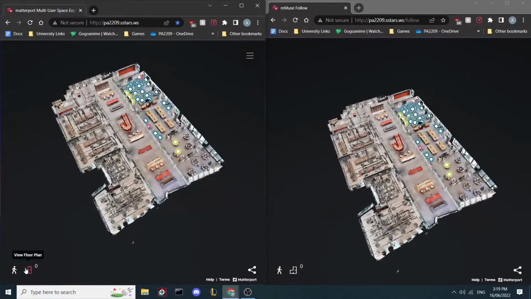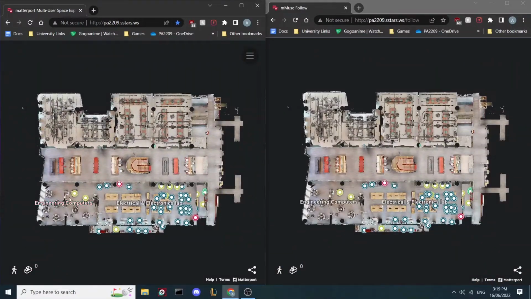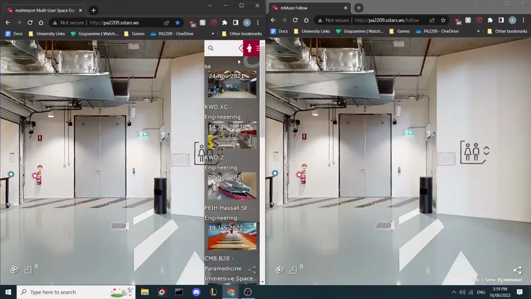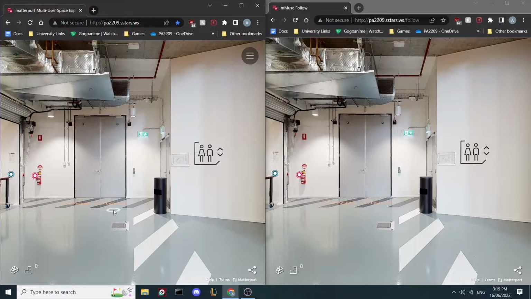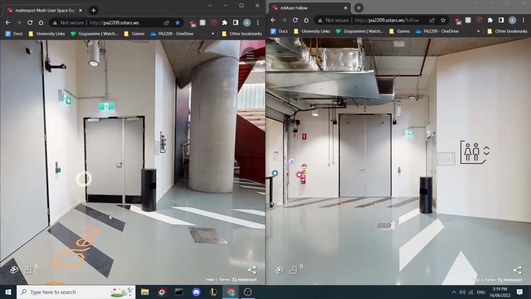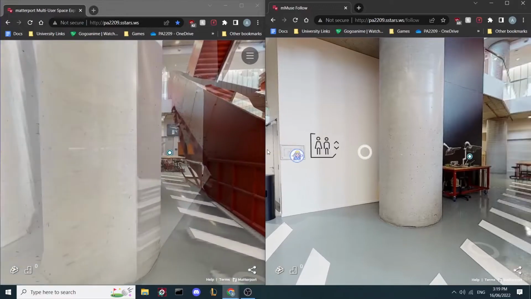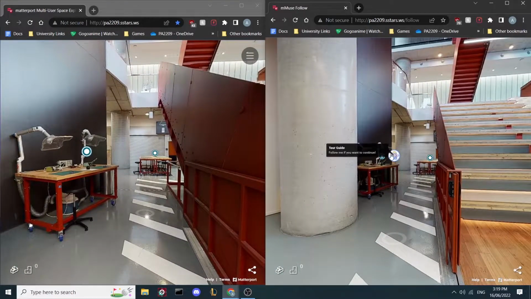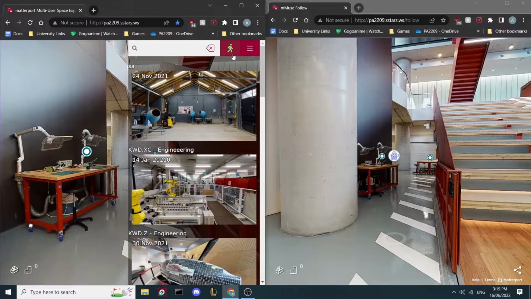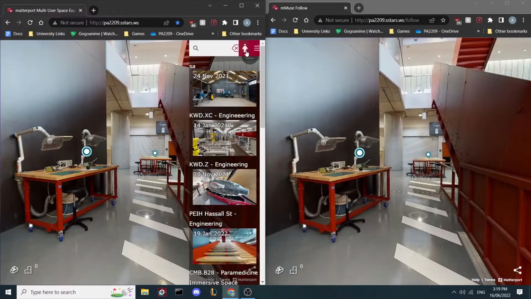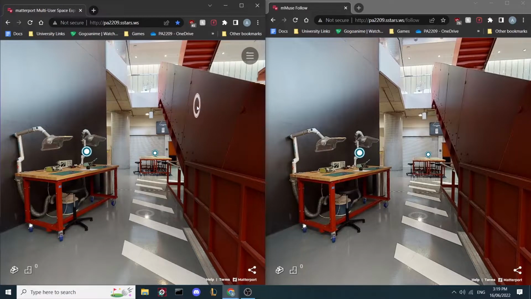We can also do the floor plan with a bird's eye view with a bunch of labels and all the meta tags. And we can also unlock the camera. So we can let the tour guide walk around and talk, or the follow screen decides to look around themselves, or just to follow the tour guide. If the tour guide wants to zoom everyone back to where he's looking, he can just toggle it back on, and there you go. We'll zip back to where the tour guide's looking.